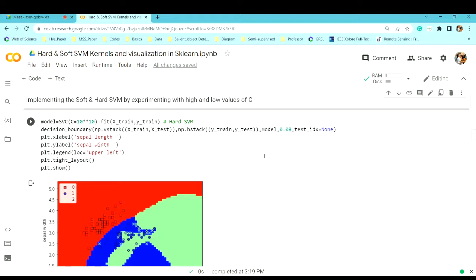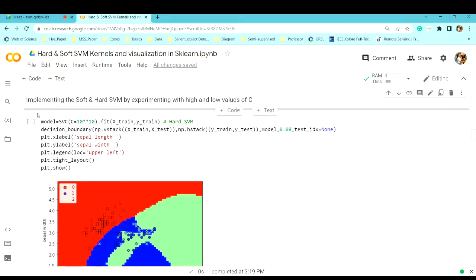You can formulate it any way you want, but that can lead to misclassification or overfitting. While hard SVM has a fixed decision boundary, we cannot extend it beyond a certain range. Otherwise, it would not be a hard SVM. That is why it is more generic, and it gives better accuracy than soft SVM, which can lead to overfitting.